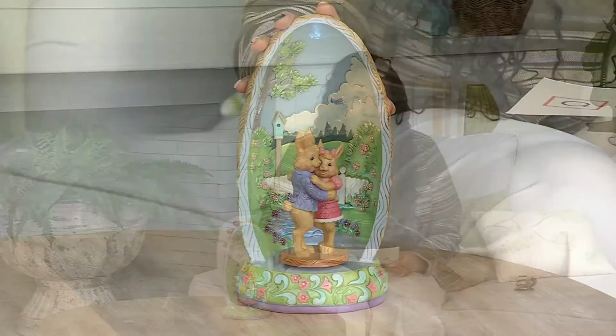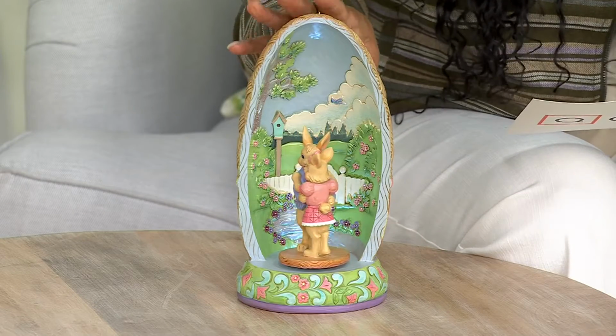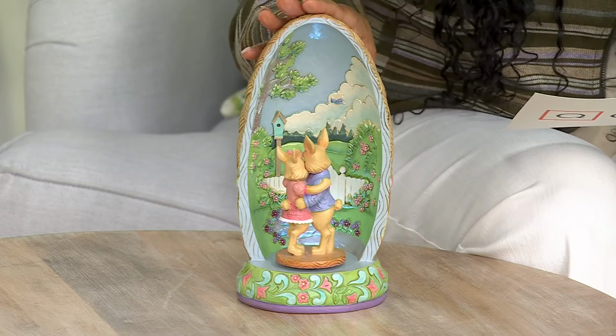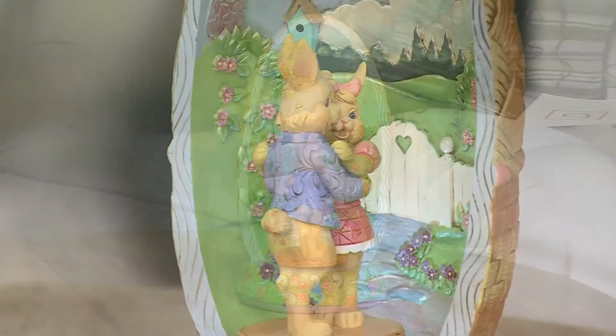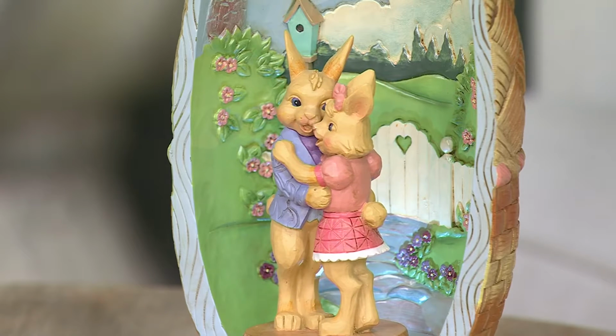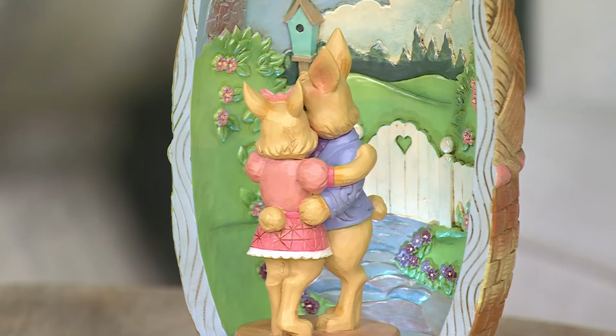Now, what's always so good about Jim's pieces is they're limited. We don't get a ton of them in at all. And so if you are a collector and you want to add this to your collection of pieces, I would not wait. And plus, this one is not coming back. Honestly, all of his pieces we don't get back. They're one and done. They're in for the season and then they're out. But the fact that we already have this one on a clearance price, pretty special time to take advantage of what a great deal this is.